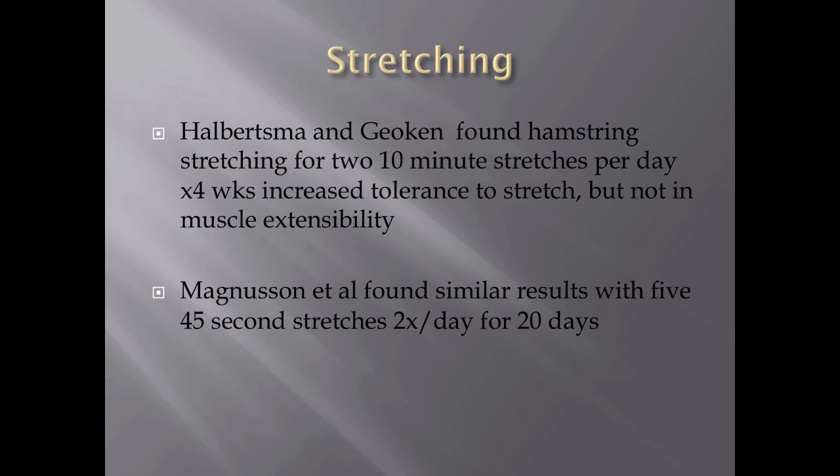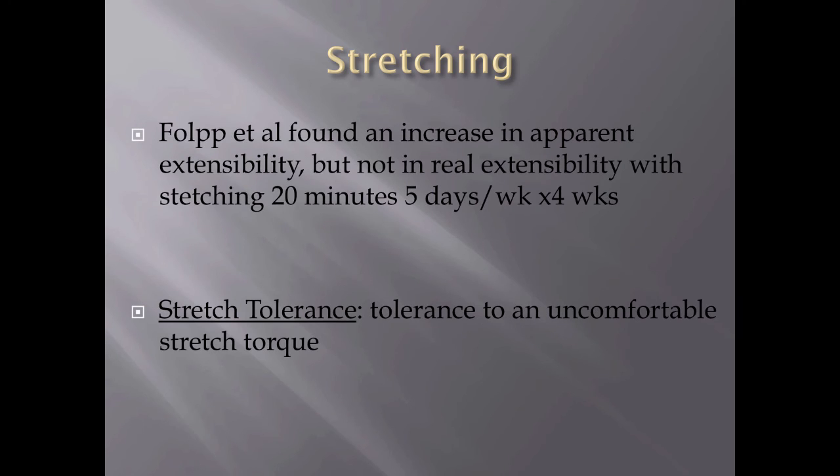And Magnuson and his buddies also had similar results. They were only holding the stretch for 45 seconds, 5 of them, twice a day for 20 days. And then Fulp and his companions found an increase in apparent extensibility, but not in real extensibility. Now they were holding stretches for 20 minutes, 5 times a day for 4 weeks. I don't know about you, but I am not stretching any part of my body for 20 minutes at a time every day for 4 weeks.